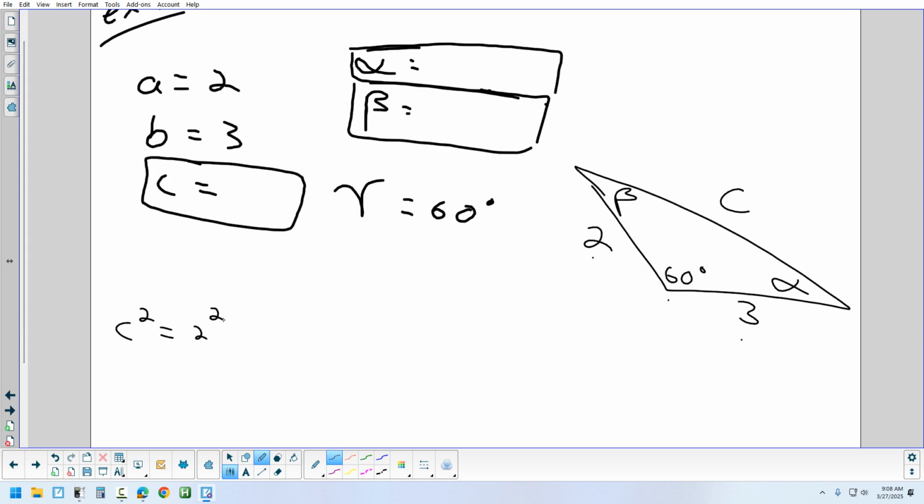I won't do any of it out the first time, but after we go through the first one, I would probably just write 4. I wouldn't write 2 squared, right? Because now it's an extra step. I have to do that out after. Okay, so C squared equals A squared plus B squared, minus 2 times the product of the two sides I used right before it. 2 times 2 times 3, times the cosine of the angle across from the letter I started with. I started with C, the angle across from C, gamma.